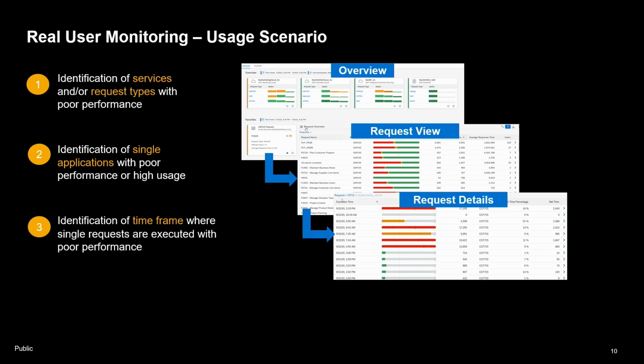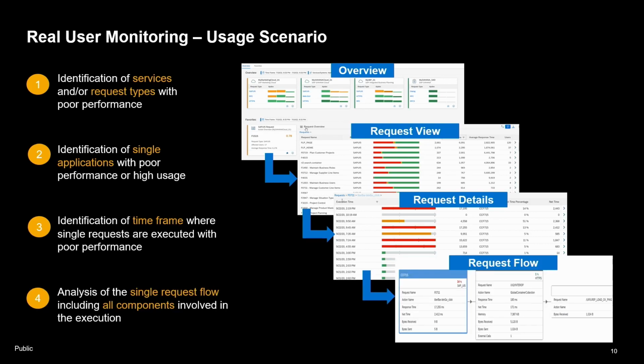So you can here already check for a certain pattern related to the time, maybe on peak business hours, or you see another frequency with which this is occurring with poor performance. Or you also see that this is random, that sometimes this is executed with perfect performance, but sometimes you have these outliers. And then you select one of these outliers, one of the points in time where this request has been executed with poor performance.